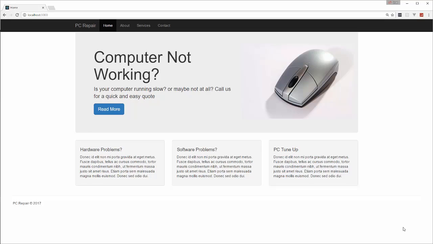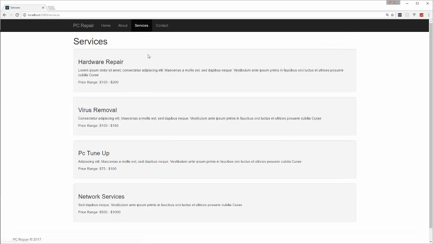Alright, so we're going to be looking at routing and middleware, some of the stuff we've already worked with, but we're also going to be looking at the Express generator to generate a boilerplate application for us. We're going to be looking at the Pug template engine. We're going to be looking at the file system Node.js module, which will help us bring in a JSON file so that we can list our services on the services page from a JSON file.